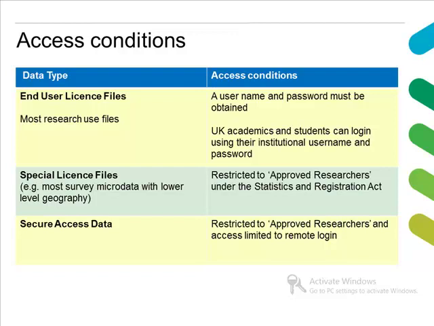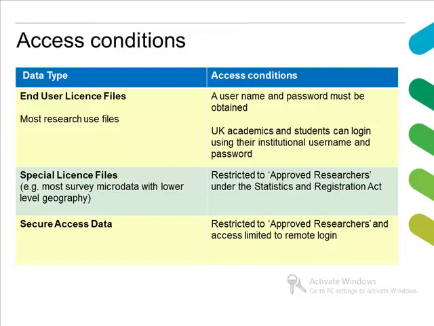So basically, our access conditions. Anybody who wants to can go on our website and register for the data. If you're not using the data for commercial purposes, so you're just using it for research purposes, then it's free to download. Not all of it can be downloaded immediately, though. Almost all of our data are covered under an end user license. What this means is that by agreeing to the end user license, you're promising that you're not going to misuse the data by giving it to other people who don't have the right to have it, for example. You're not going to try and identify people using the data, that kind of thing. Okay?